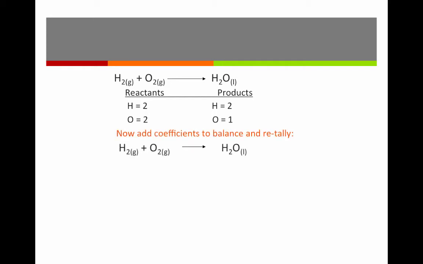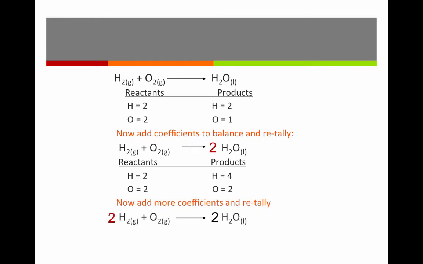I'll start by adding a coefficient to water. I now have two water molecules. Retallying, I now have four hydrogens on the right and two oxygens on the right. So again, I fixed my oxygens but messed up my hydrogens. I'm going to add more coefficients. If I double my hydrogens on the reactant side, I now have four hydrogens on both sides and two oxygens on both sides. This equation is balanced and it now reads, two hydrogens plus one oxygen yields two H2O's.